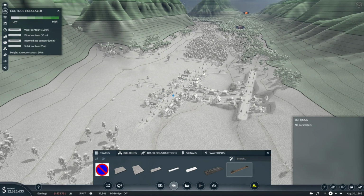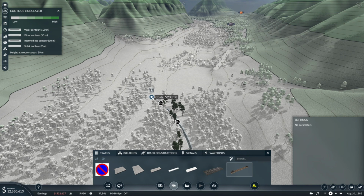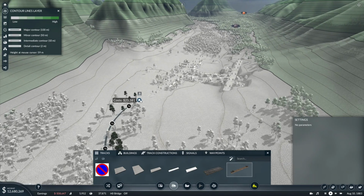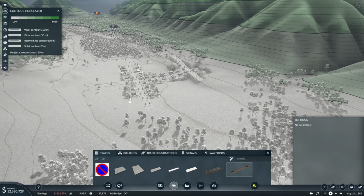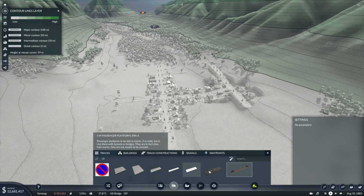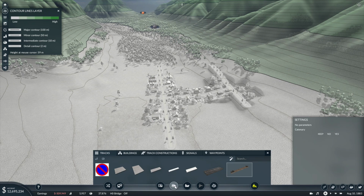And I did end up deleting all these buildings on the side of Main Street to make it easier for myself. But it looks like the AI has had other plans with me, so c'est la vie. We will have to end up deleting all the buildings on this side of Canmore. So I think we're just going to pause it quickly here. Still got 12 million in the bank. This is going to cost an arm and a leg, but needs must.